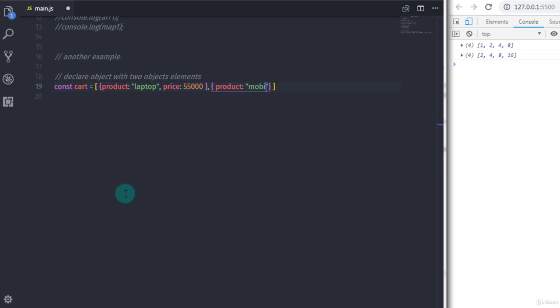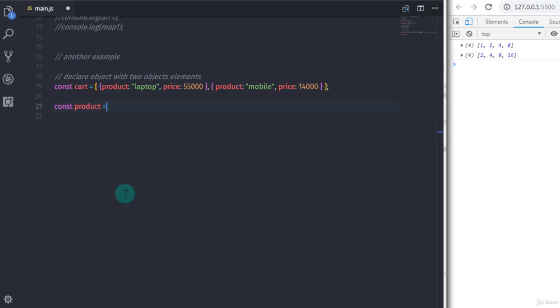I will say product mobile, and price is almost 14,000. Right? So now I just want to return the product names to the product variable and prices to the price variable. I will separate the product name and product price into separate arrays.